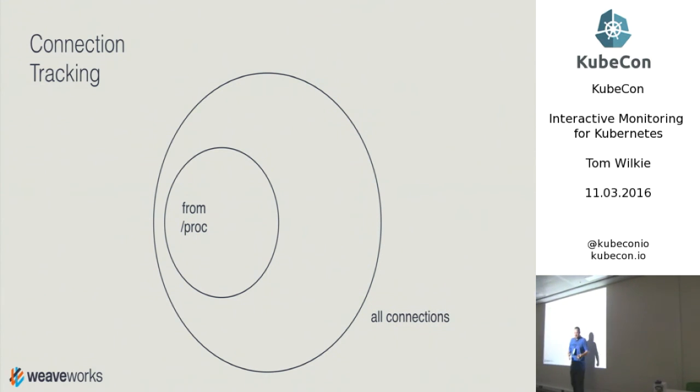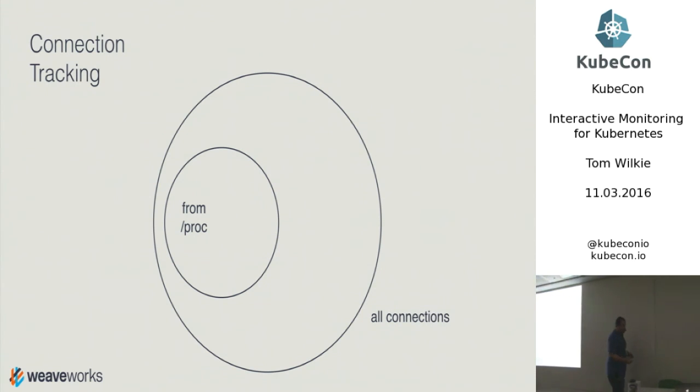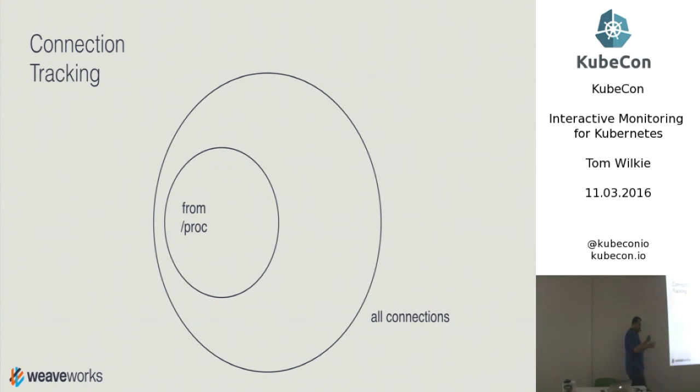This is because reading the proc file system is expensive, especially if you've got lots of connections. You have to poll it, walking it every few seconds. If you do it too often, your monitoring takes over and uses all your CPU. This was a problem we actually had in Scope. So you walk it infrequently, and you have the consistency challenge between walking the PIDs and walking proc net, and you get this subset of usable connections.